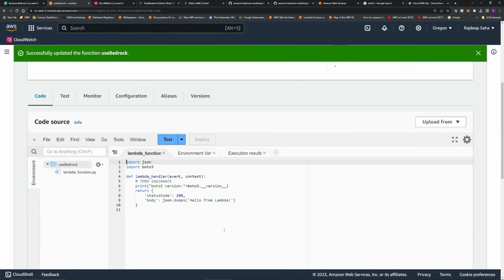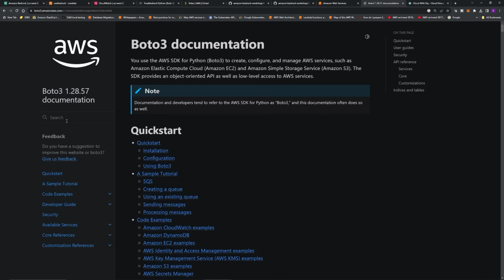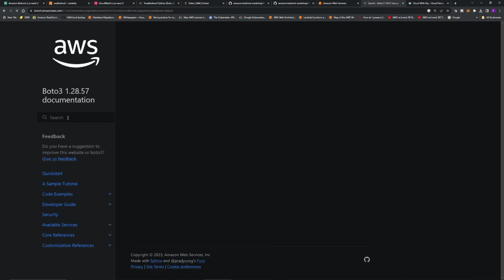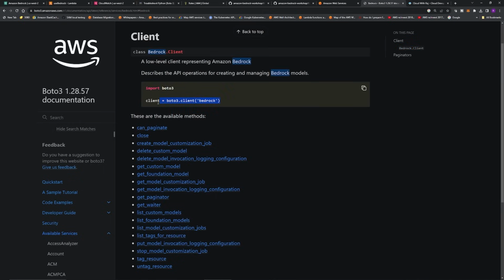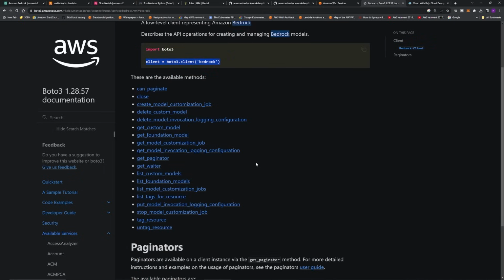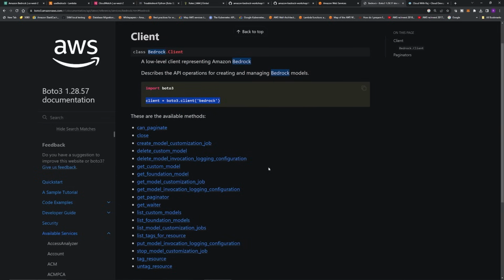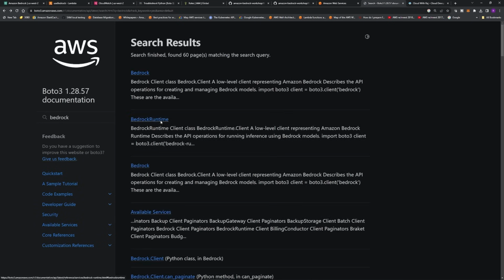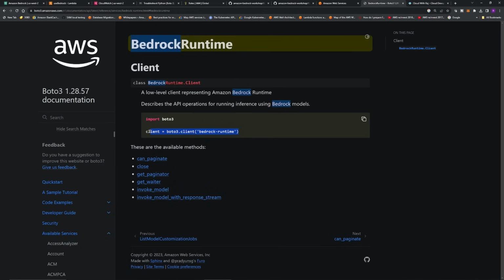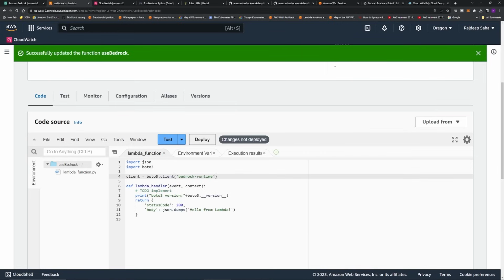Now we have to initialize connection to Bedrock. To find out how to do that, in the Boto 3 documentation, type Bedrock and then click Bedrock. But see this one, if you initiate like this, there is no invoke model. For our demo, we need to invoke the model. So if I go back, this is the Bedrock runtime client. So you have to initialize like that, then you can get invoke model. So I'm going to copy this, and we should always initialize in the global section. I'm going to change the name client to Boto 3 underscore Bedrock to personalize a little bit.